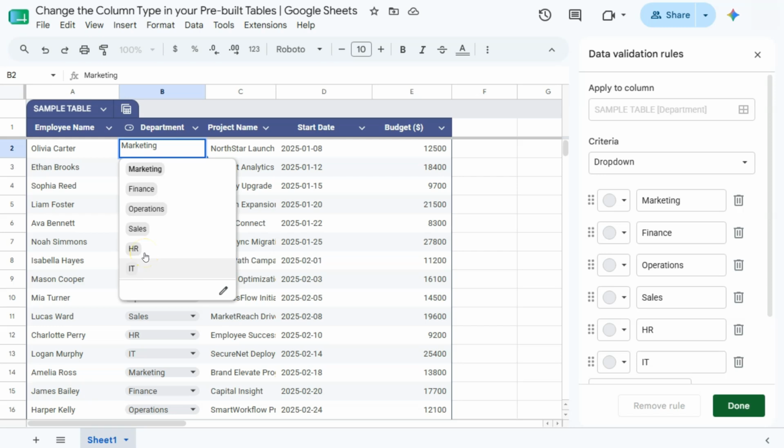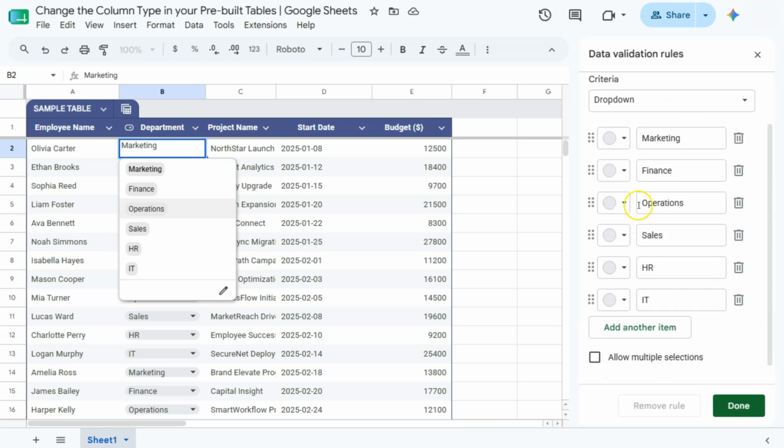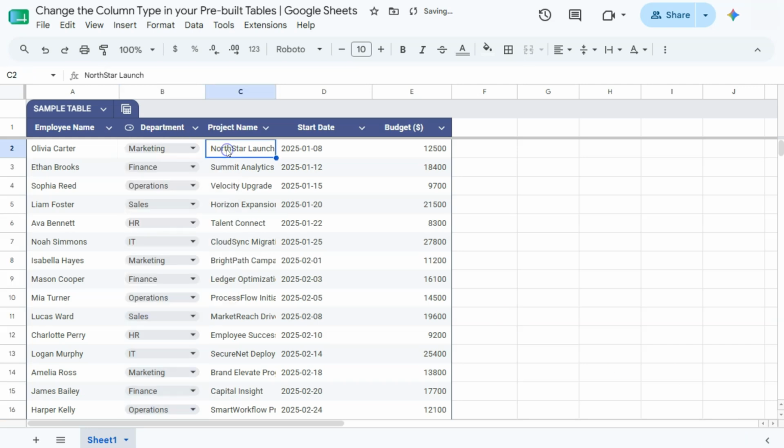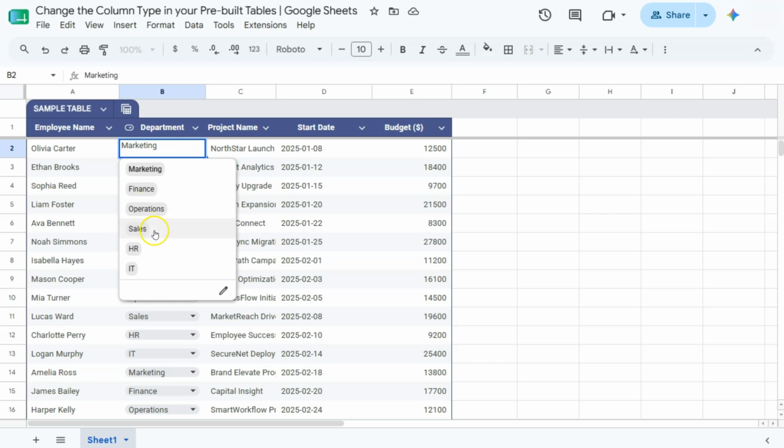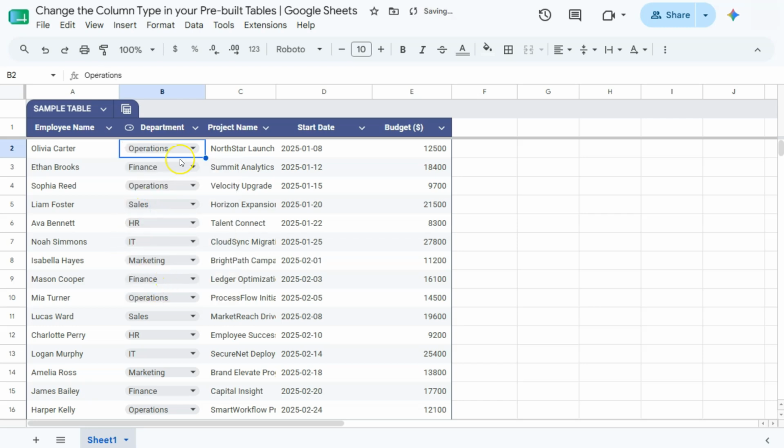And if you want to format those dropdowns, you can go to the data validation rules on the right side. You can change the color, change the name of that option, and even allow multiple selections if it does apply to your data. Click on Done. And there we have it. Next one, we have our start date. So for a start date column, if I wanted to do the same thing, for example, in my dropdown, I'm able to easily select a different department if it does apply to that person.